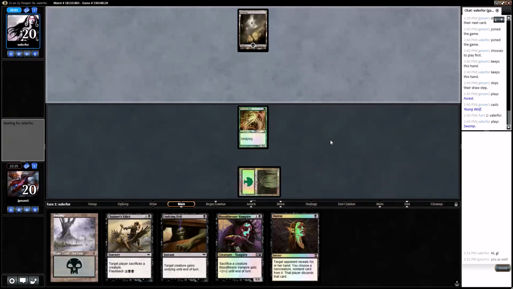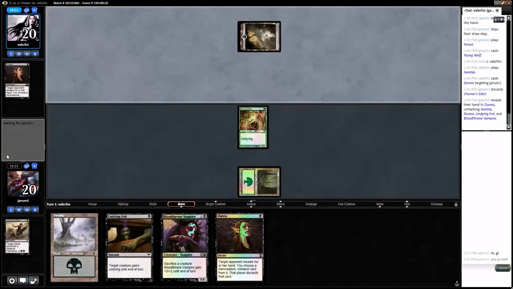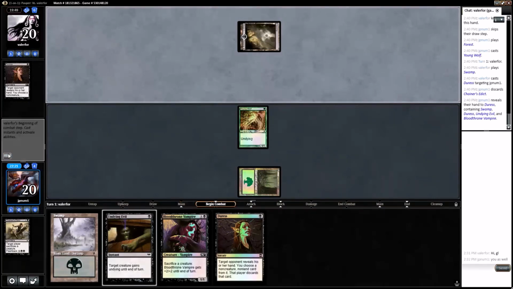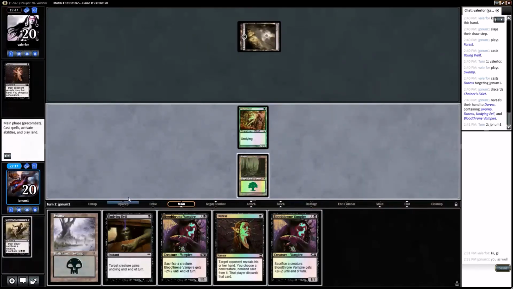Swamp. What I figured they would play, since they are mono black. I don't know why I seem surprised about that. There's the Duress. Okay, you Duressing our Duress, opponent? Taking the Undying Edict. Chainer's Edict, really? Interesting. I'm kind of interested to see what they have in their hand now. Why did that pop up? I don't care about that right now.